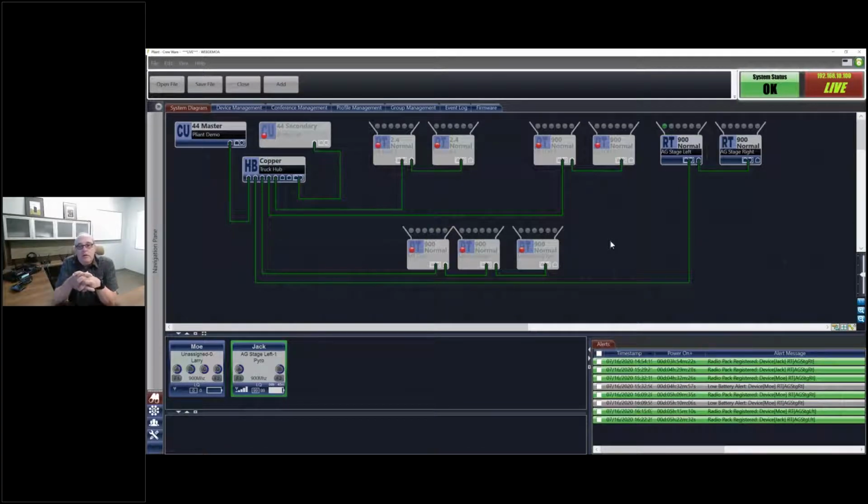The other thing that it does, it's really great, especially for large installs where you may have devices deployed all over a facility, let's say a stadium. A good example I can think of is NRG Stadium in Texas, where they have a hub up in a booth that's probably a good half a mile away from the control unit. So in order to reboot the system, you'd have to go up to that hub and unplug it and replug it back in. You don't have to do that anymore.